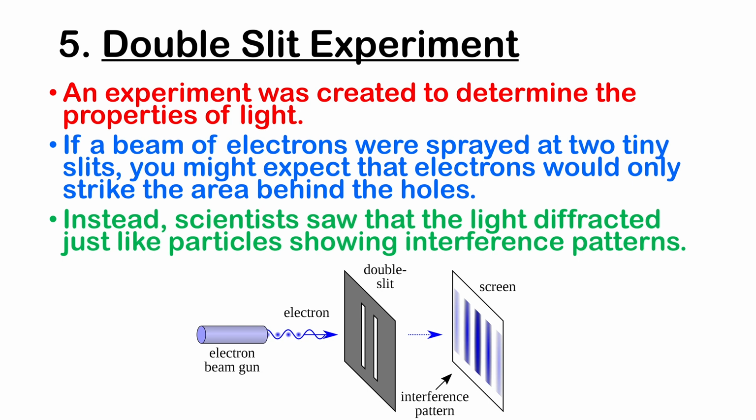So in this example, it works with electrons, and you've seen that on the Professor Dave video if you're watching this afterwards. If you shoot a beam of electrons at the two tiny slits, you're going to see the electrons behave just like light, and it diffracts just like waves. We talked about diffraction last week. And the particles will show interfering patterns. Remember how you can have constructive and destructive interference? That's what you're going to see on the screen. Where you see the light for the electrons here, that would be the constructive interference. The blank spots would be the destructive interference, where it's canceled itself out.